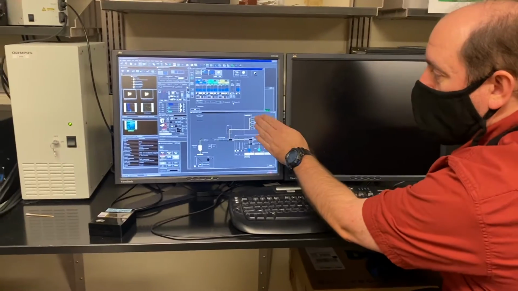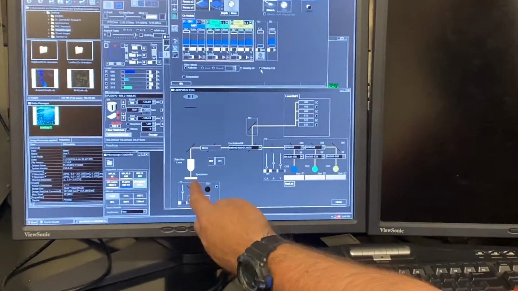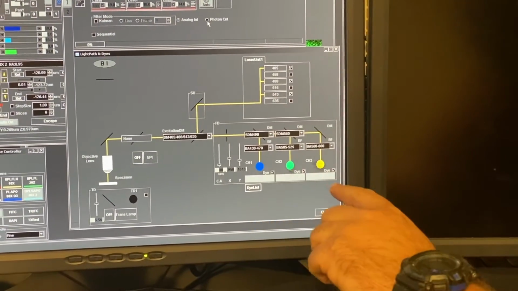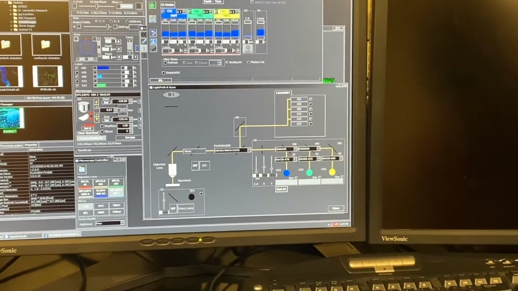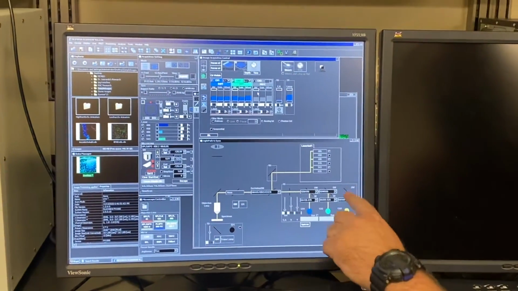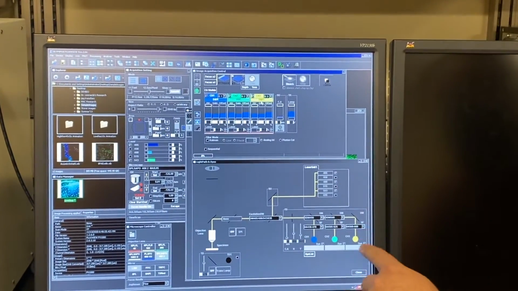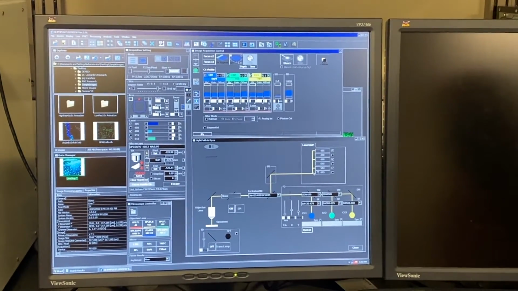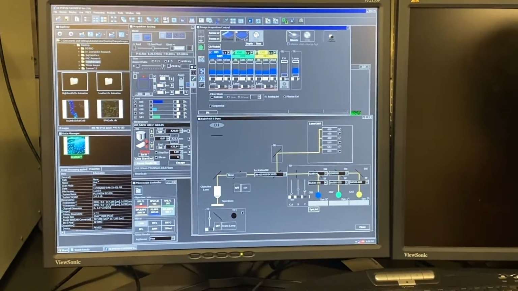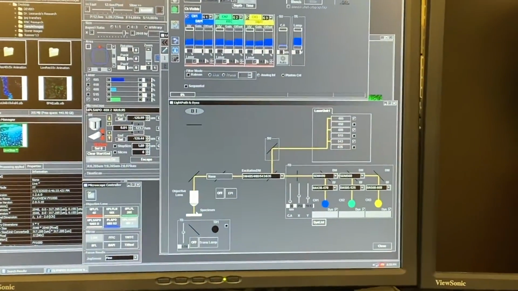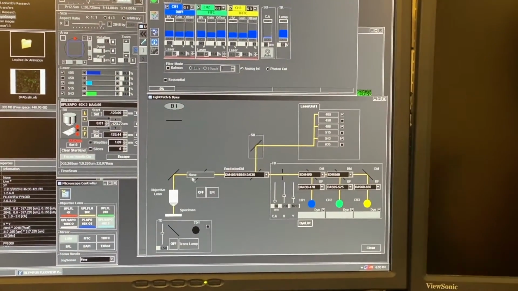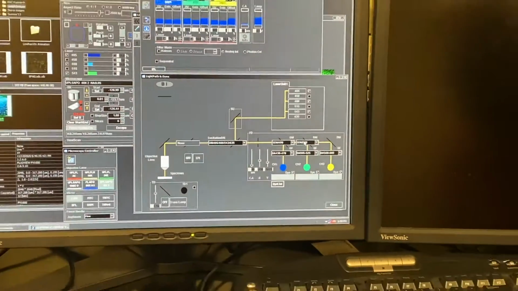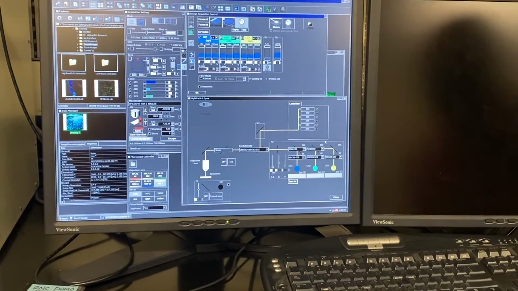Okay, so we want all three lasers to come in and excite our specimen, and the different colors of light to go to the different PMTs. They're called channels here because they'll show up on our image. So I can turn lasers off here, I can turn that channel off, or of course I want that on. So I've got all three lasers now turned on, and their excitation will excite our specimen, and the fluorescent dye will give off an emission that will go to channel 1, channel 2, or channel 3, depending on which dichroic mirrors it passes through versus bouncing off.